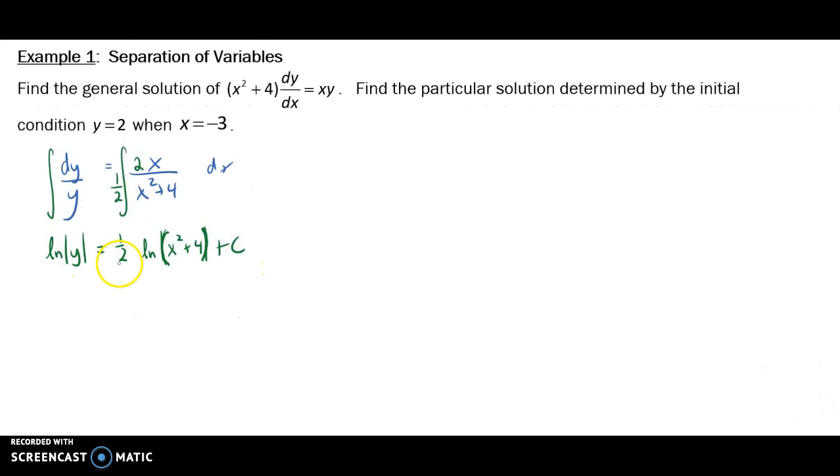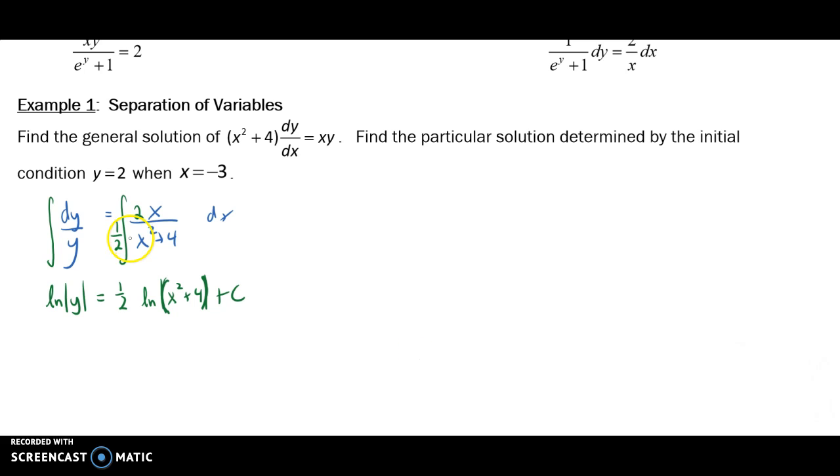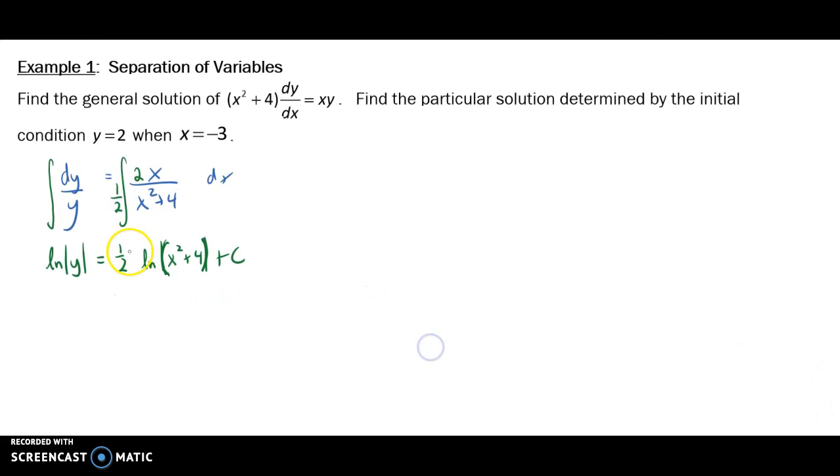And then from this green equation, we're trying to get this solved for y. So I could take e to the power of both sides, or I could realize also that this 1/2 that is in front of the ln, I could put that in the exponent for the x squared plus 4. So we could say the ln of y is equal to the ln of x squared plus 4, all of that to the 1/2, which really means the square root of that. It's an optional step. I think it's a good step to do at this point. We could do it later as well, but I think it's a little simpler to have it right then.